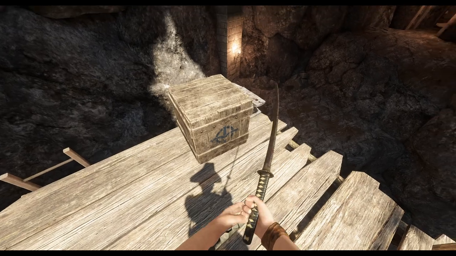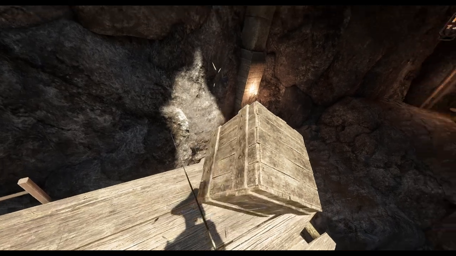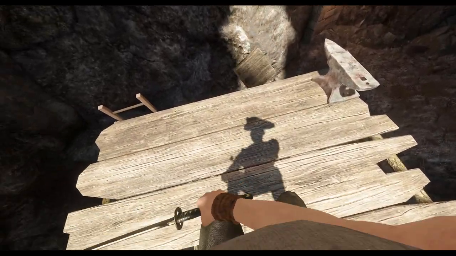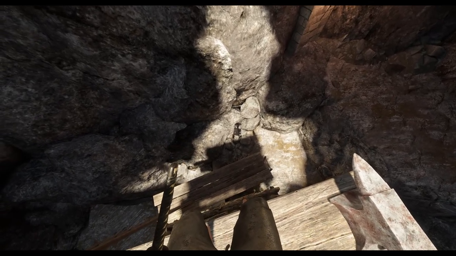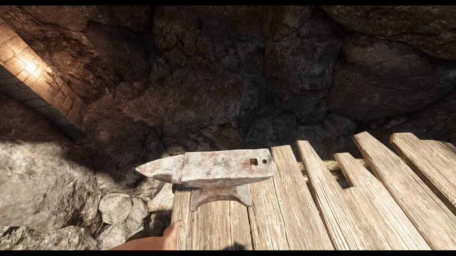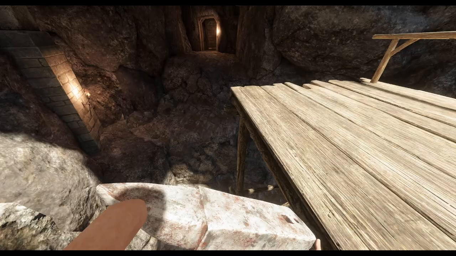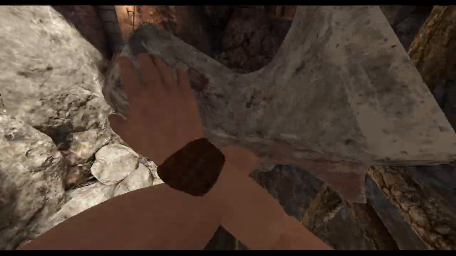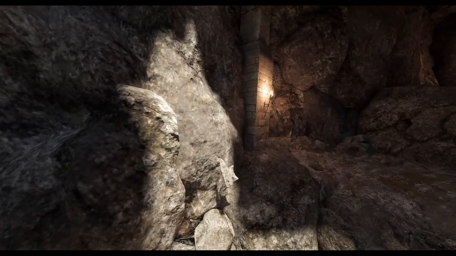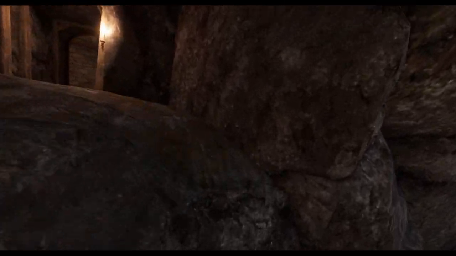God damn it. It's fallen all the way down. Well, guess I won't figure out what's in there. I can pick this up. That guy's so strong. Oh my god, it's pushing me. What is going on? Why is it pushing me back? There's no way I could throw it like that. That guy's like Hercules or something.